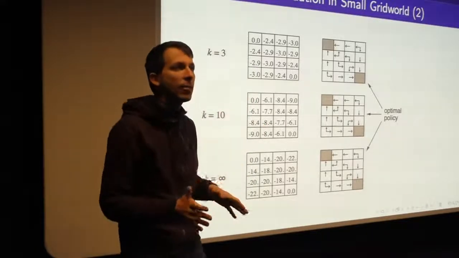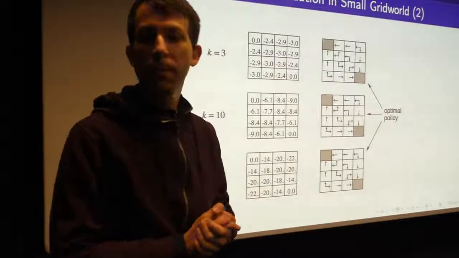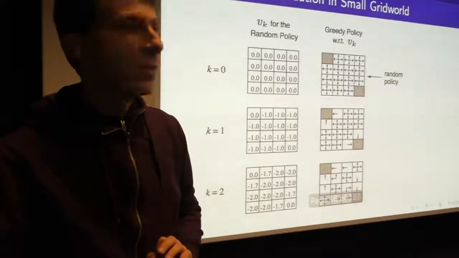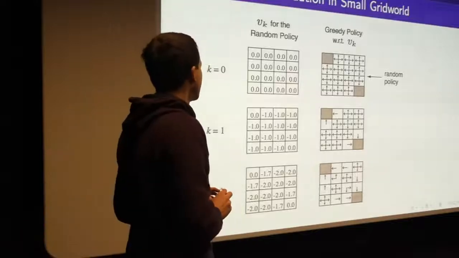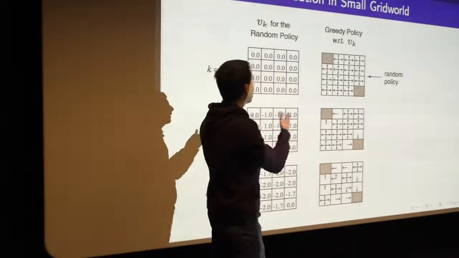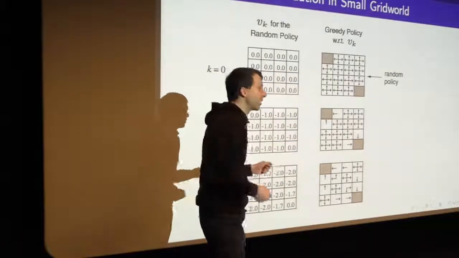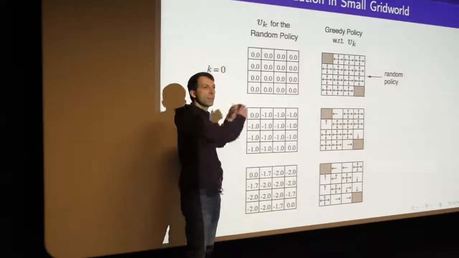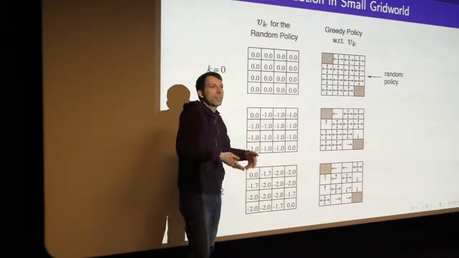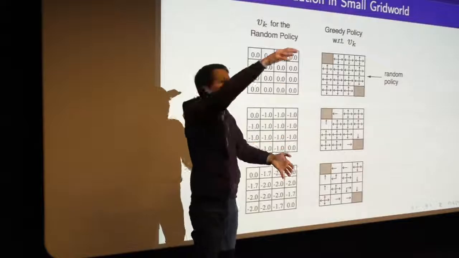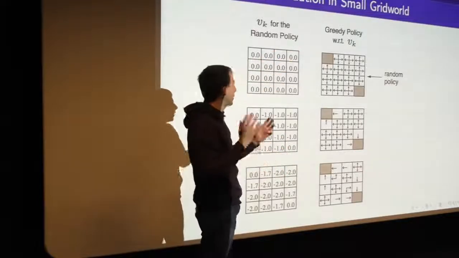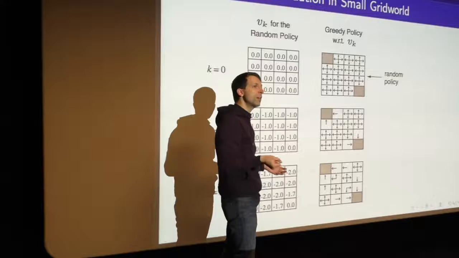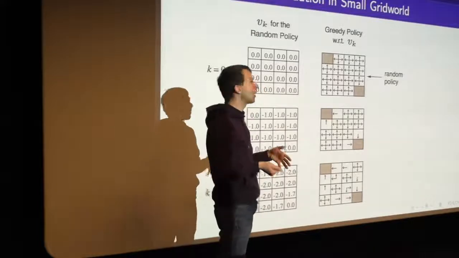Is that clear, this process of iterative evaluation? So now, if that's clear, we can talk about the right-hand column. It's just for information now. It's telling us that not only has this been useful because it's been an iterative process that tells us how much reward we're going to get when we wander around randomly, and we've figured that out by an iterative process that converges on the true value function, it also tells us how to make a better policy.